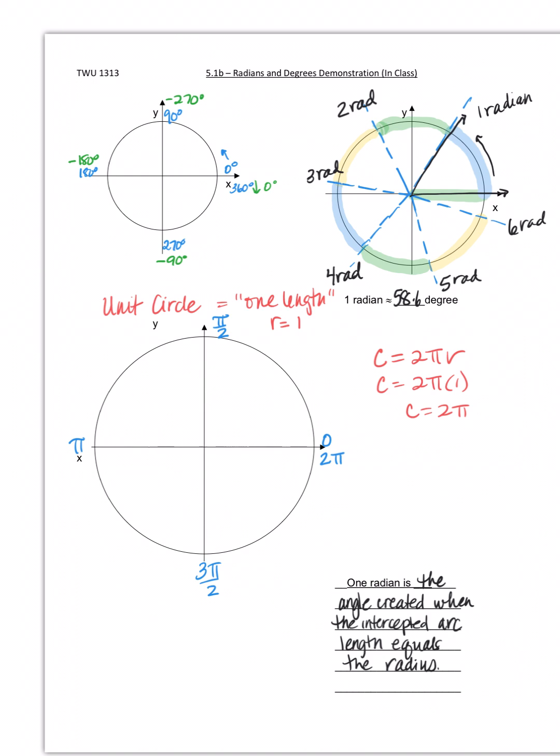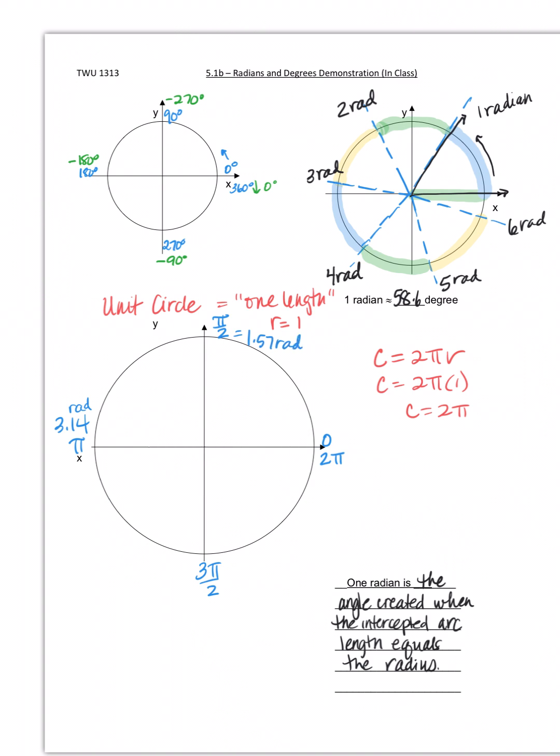Now, how does that connect back to this business? Well, notice for a second that when we measured our radians, it took a little bit more than 3 radians to get all the way to the negative x-axis, didn't it? What number do you know that's a little bit more than 3? Pi. Isn't pi 3.14? Boom. So sometimes you will see it in radians, sometimes you will see it with the pi symbol. So this would be 3.14 radians. If I cut that in half, pi over 2 is 1.57 radians.